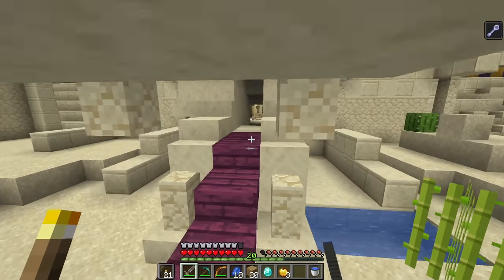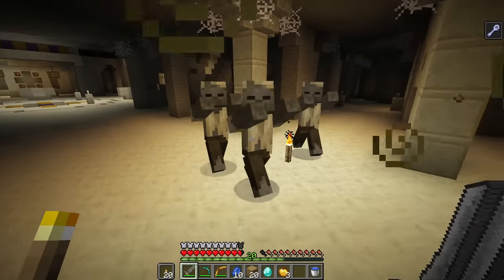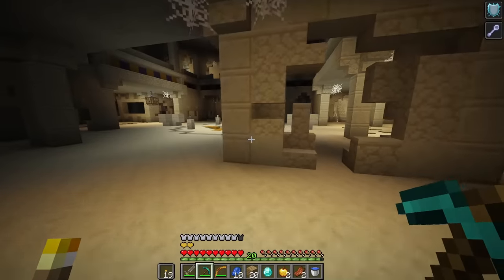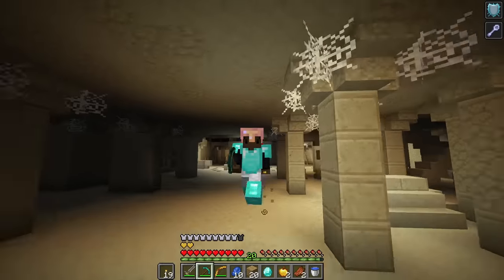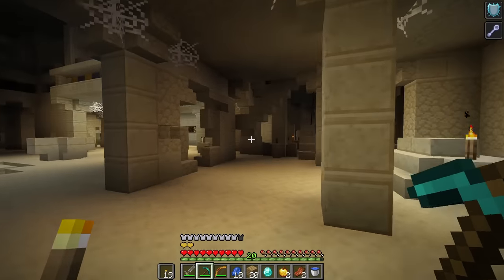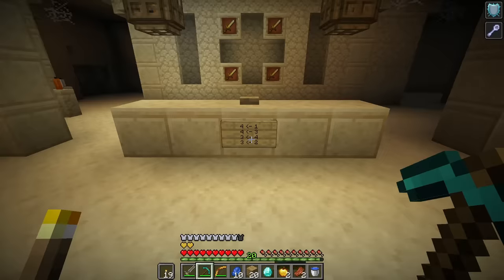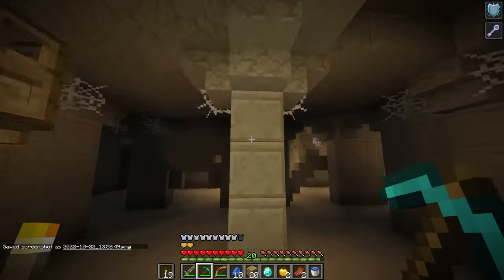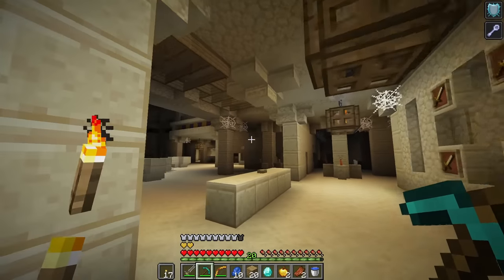Mining fatigue 3? This is just not a good idea. This is absolutely the worst idea. I need a cow. There's no way I'm going to be able to do anything in here. I got to break blocks, and I can't do that. Can somebody tell me what this means? I'll even save the cord so I can come back. I'm not. There's no way I'm doing that right now. Is the mining fatigue forever?